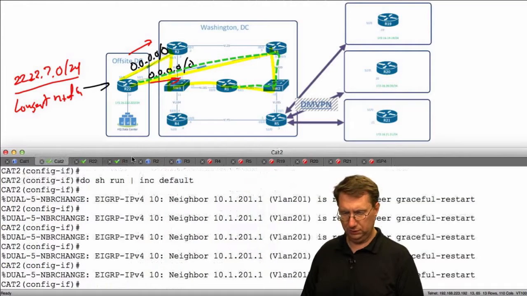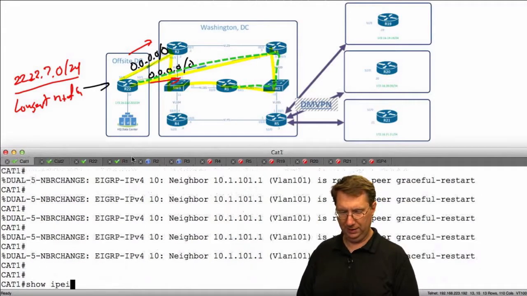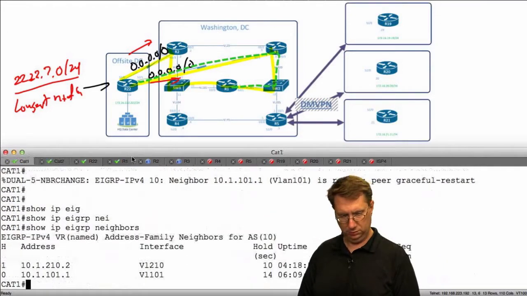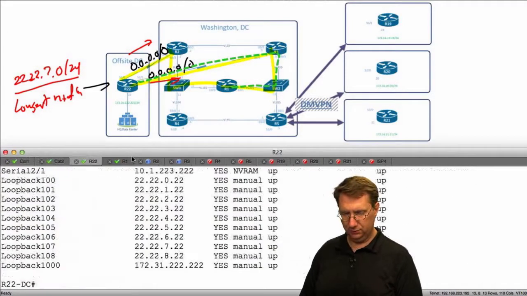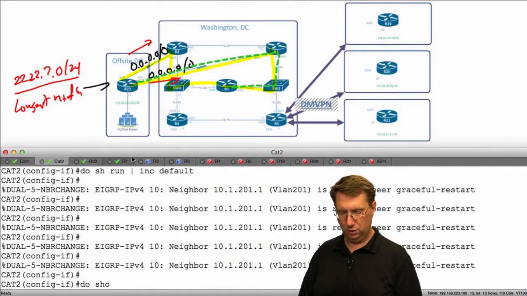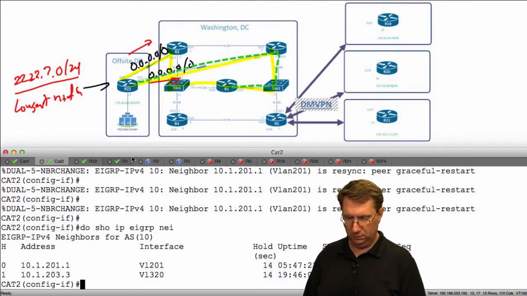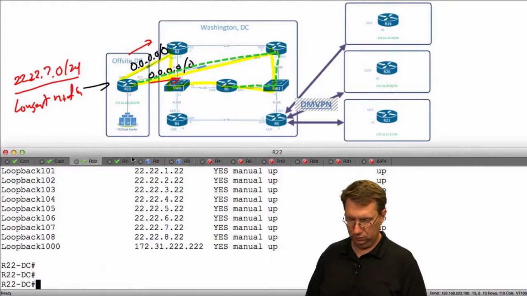Let's go to Cat 1 and Cat 2. Show ip eigrp neighbors. And go to Cat 2. Do show ip eigrp neighbors. All right, so it's got to be something on R22.